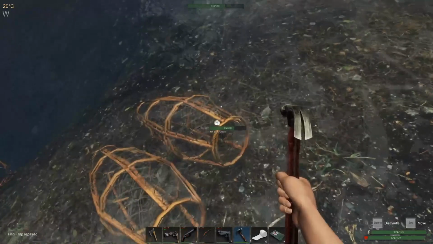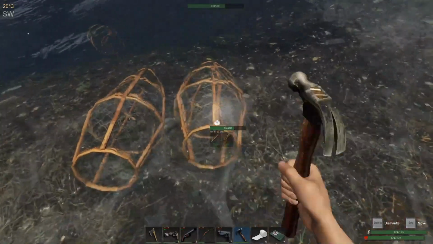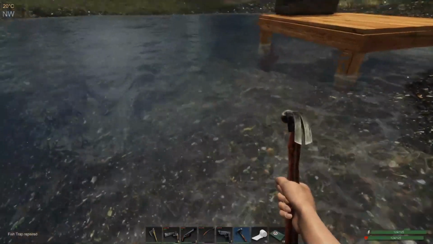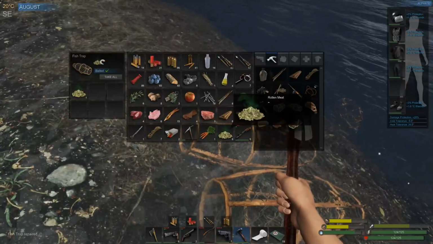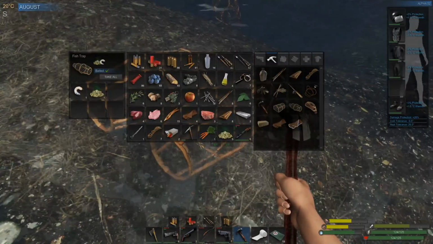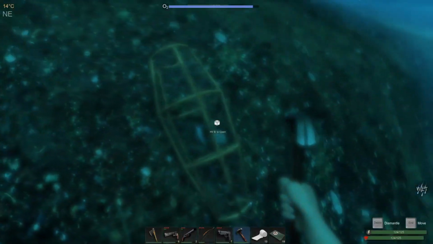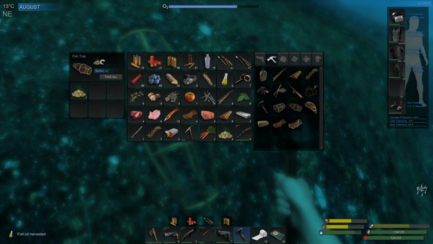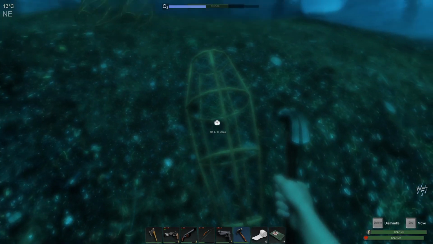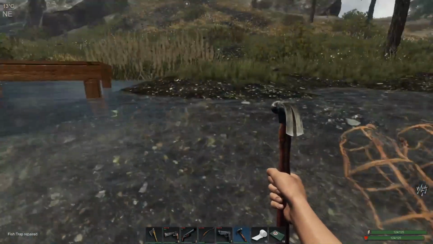There we go. Really nice. All right. Well, there's one of those in there, two, three. I'm going to check this one out. We'll get that one. I have four in there. There we go. And it is repaired.